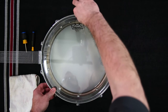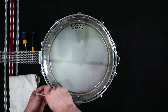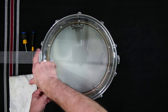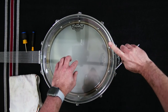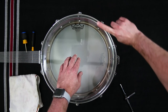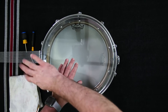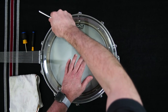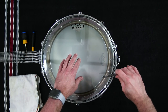Begin increasing the tension of the drum head one tension rod at a time in the radial or star pattern, using quarter or half turns of the drum key, until the head has reached an audible tone when lightly tapped with a stick or finger. This will not take much tension, so be careful not to exceed two or three half turns per tension rod. Now begin tapping the drum head about one inch away from the rim at each tension rod and listen to the pitch. The goal is to adjust the pitch at each tension rod until they all have matching pitches, making the drum head in tune with itself. It can help to lightly place a finger or two in the center of the drum head to deaden the primary pitch, which can eliminate extraneous overtones that can be misleading to the tuner's ear.